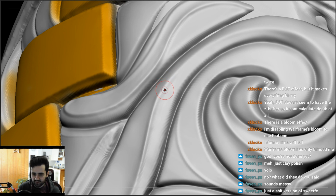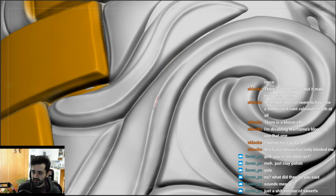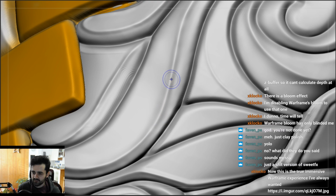Just a shit version of VitaFax. I don't know what VitaFax is. Never heard of it. And I know you can force some anti-aliasing on with drivers already.